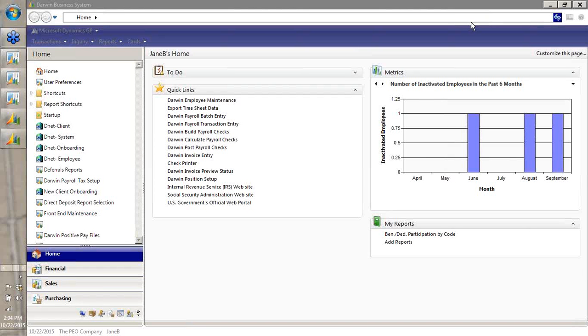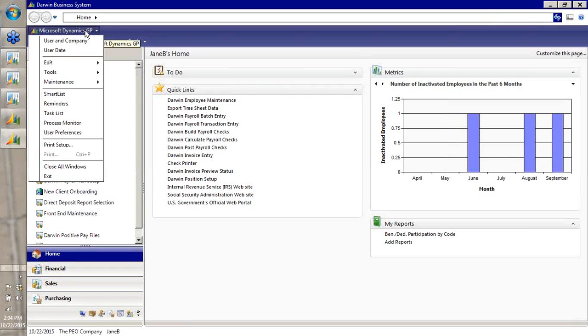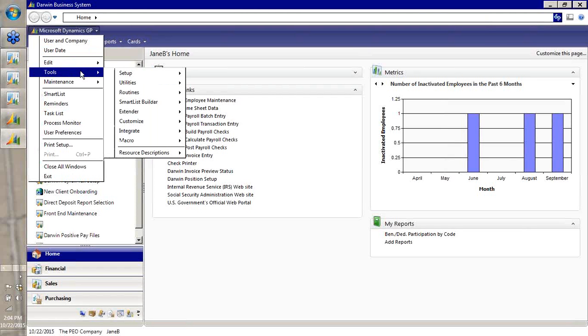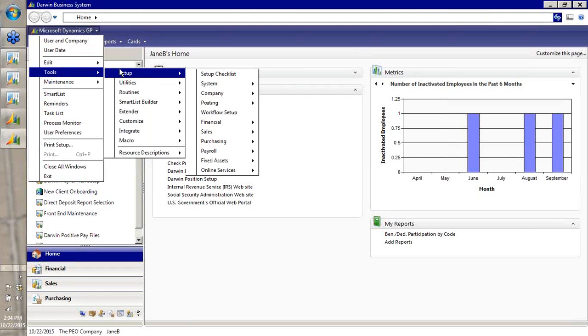The first thing I'm going to do is go through the setup piece as far as the 1094s and 1095s in Darwin. So at the company level, and one thing I want to mention here before we go any further, if you are currently using any of the ACA functionality in Darwin for the look-back report or affordability, a lot of these windows are going to be very familiar because we've expanded on them for these new features and functions.